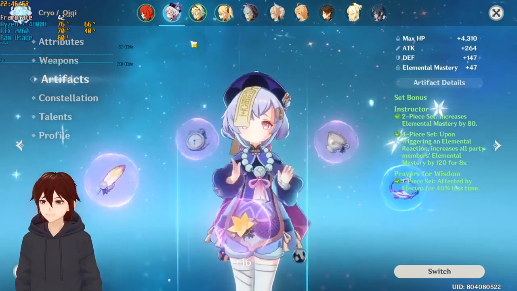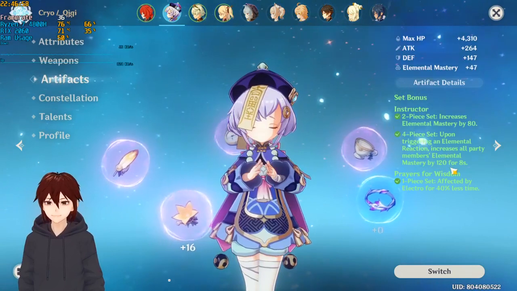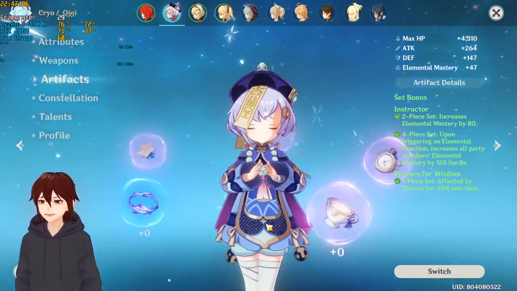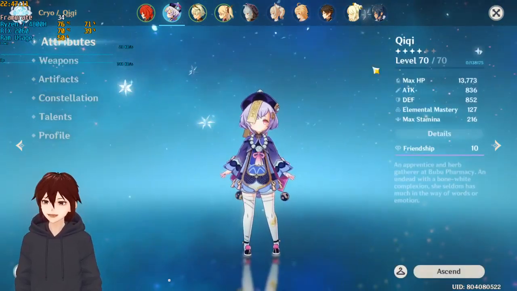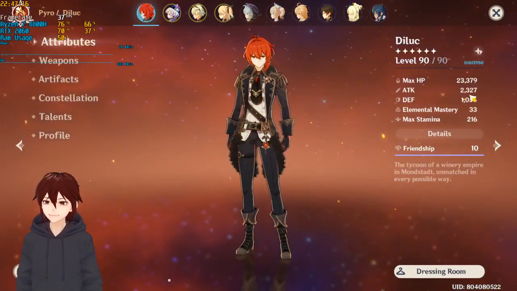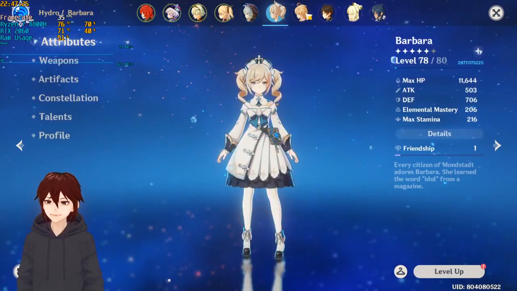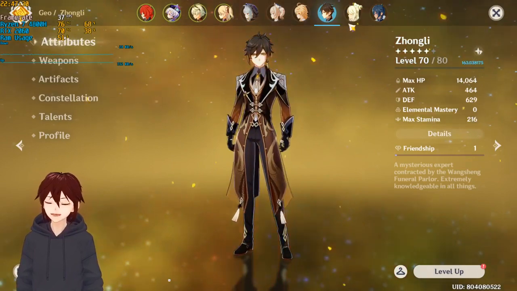How about Chi-Chi? Yeah, this is my switcher healer kasi, so we don't usually level up the attack. It's super low by the way. It's 2-1. My main DPS is 2-3. It's 2-1, then 1-2, then 800. Team 2 is 913, 503, 858 for the traveler, 464 for Zhongli.